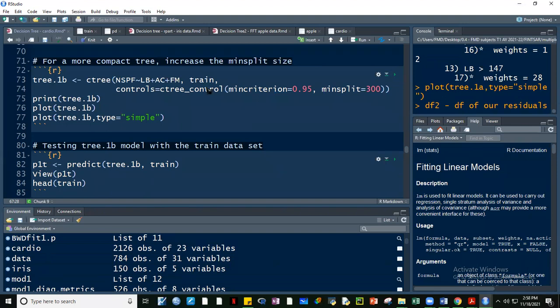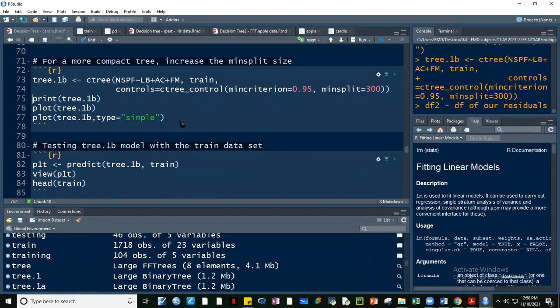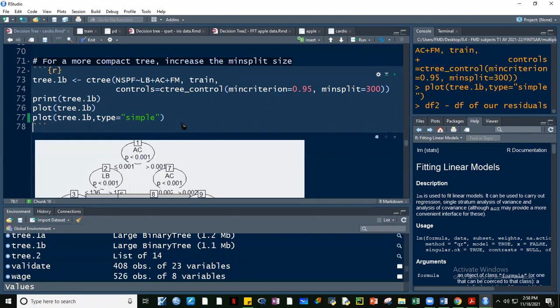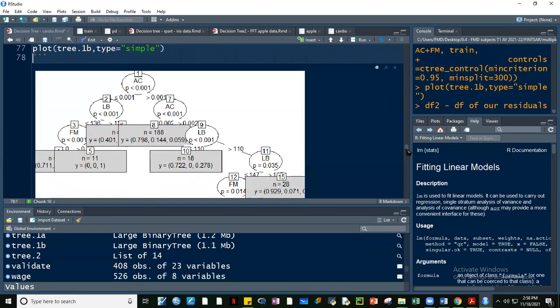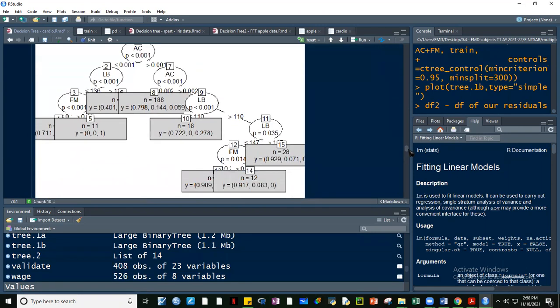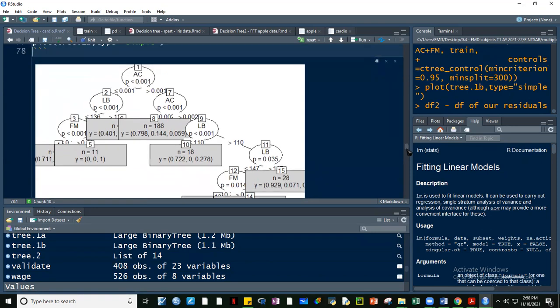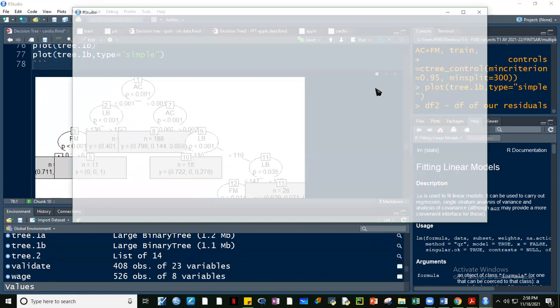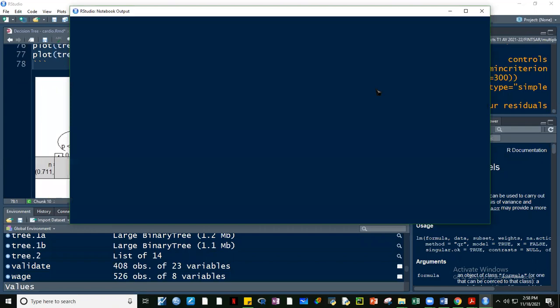So let's run this. I'll run 3.1b and just print this. Okay, here you have 1, 2, 3, 4, 5, 6 terminal nodes.